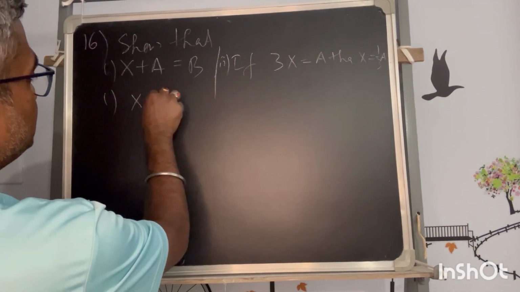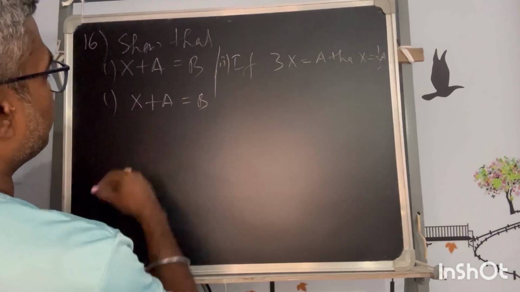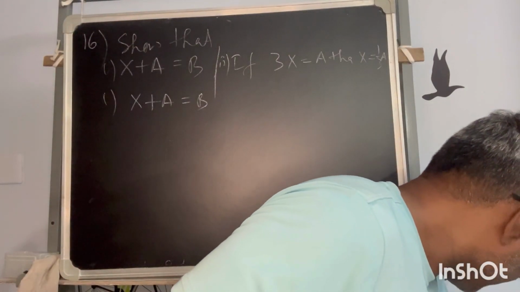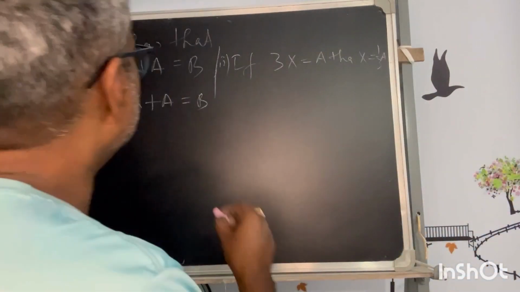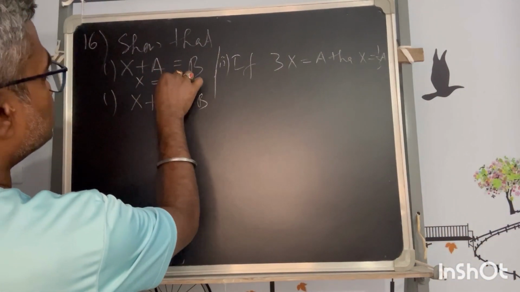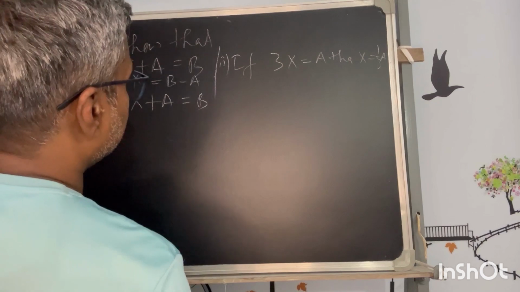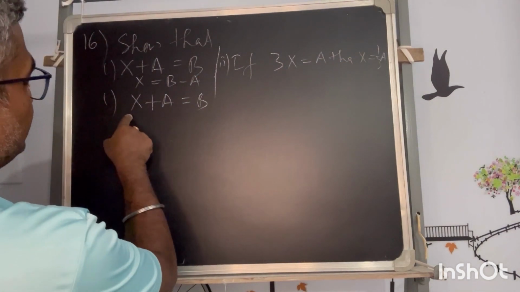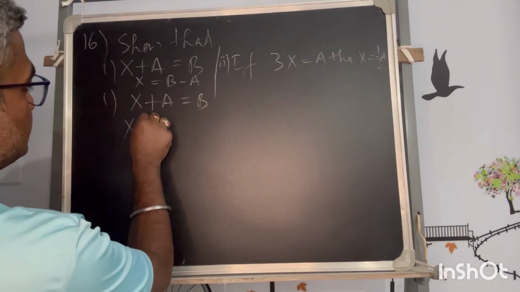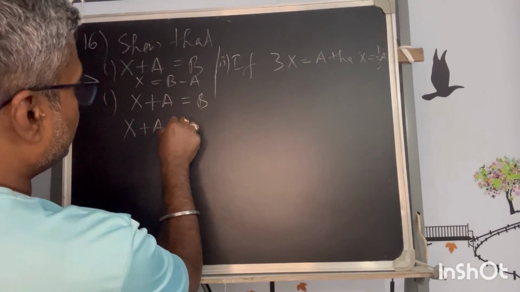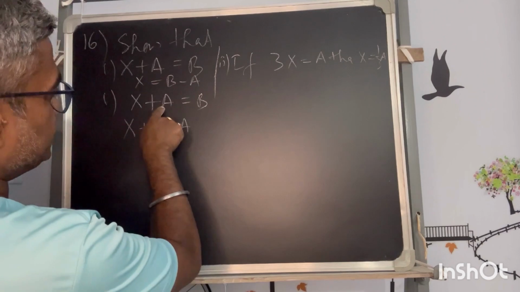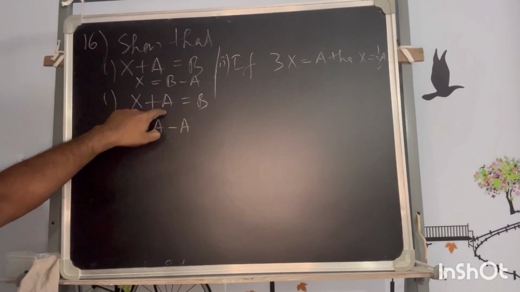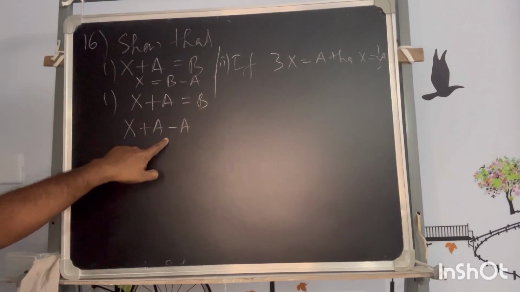So if I say these are two matrices, now you have to prove that x is equal to b minus a. This is also following the algebraic rule of the equation. So if x is a matrix, as you know, if I deduct the same matrix, meaning an identical matrix, not an identity matrix, an identical matrix.